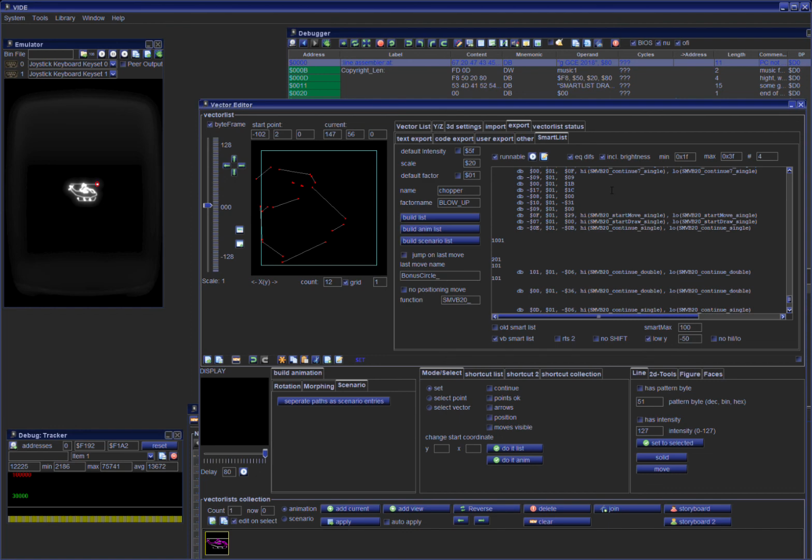And this can be done once you get used to this in very short time. In half an hour, in an hour, you can speed up your program immensely.